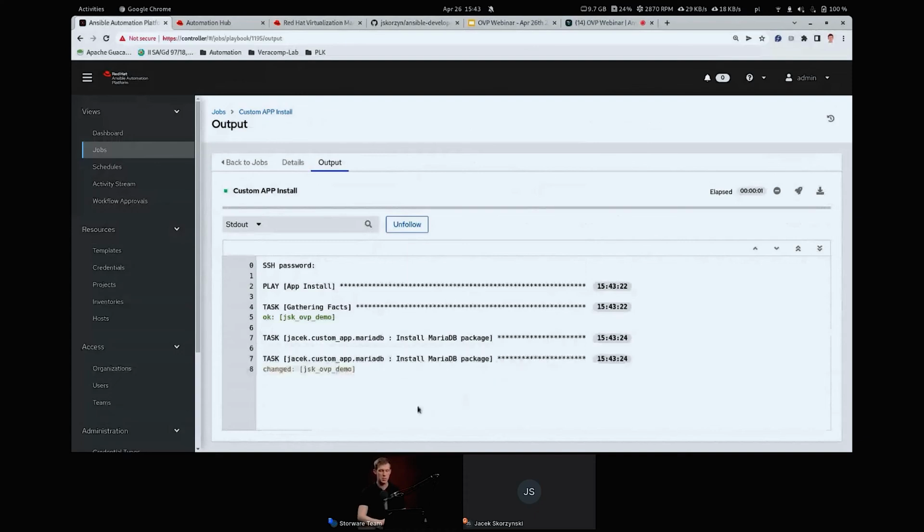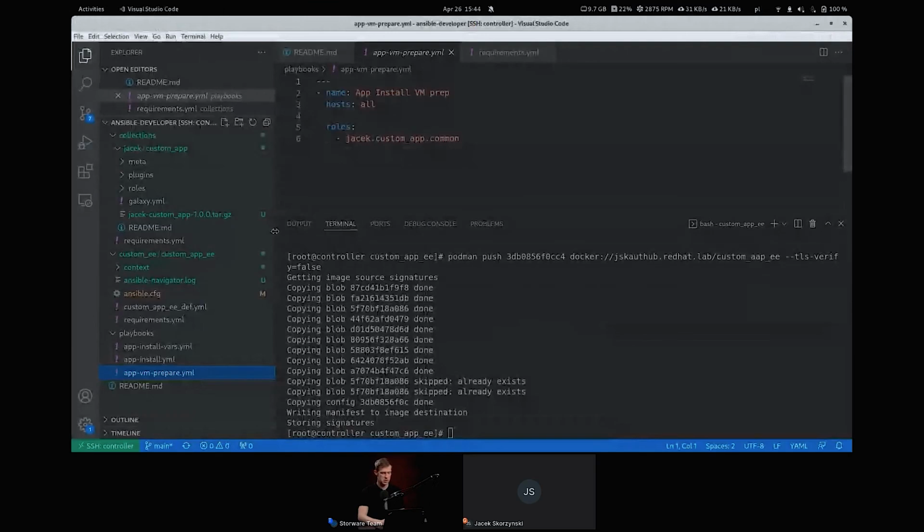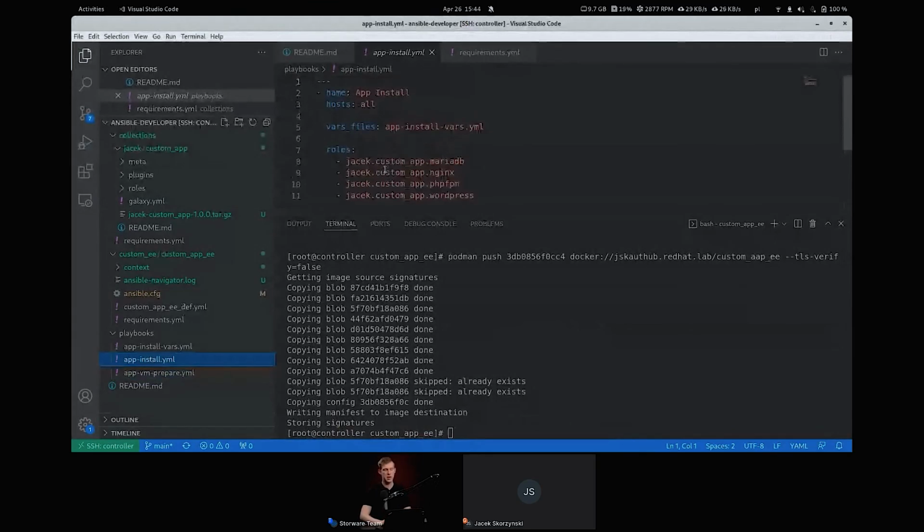And now my playbooks can just grab a proper role from the proper execution environment, or from a proper place, because placing roles in an execution environment is one of the options. It of course depends on what you would like to achieve. Sometimes it's a good idea, sometimes maybe there are some better ideas. But this definitely shows you that with a simple playbook like this, just one role, just a few roles, and bam, we've got an up and running application, basically from scratch.